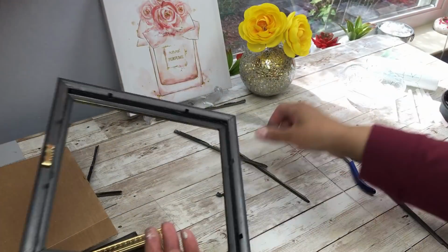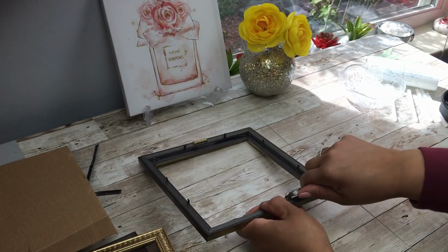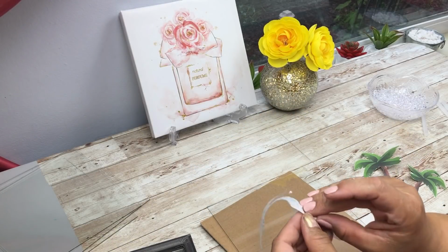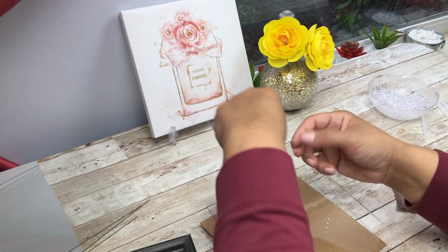You're going to put your glass aside. Those little inserts you can do away with, you're not going to need them. You're going to remove these little things here. And so now that I traced the palm tree onto our contact paper, you're going to gently peel it off.